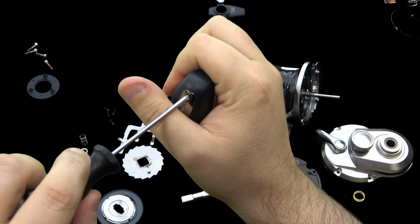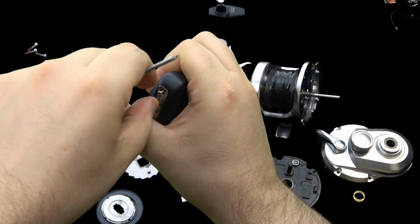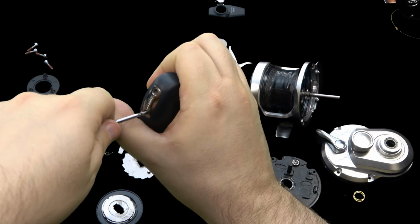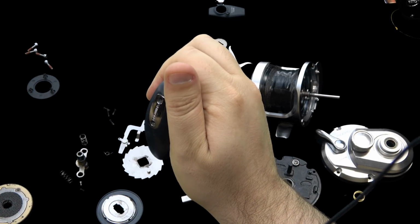And the handle, let's take a look here. So I got to go in here anyway and see what's causing this grit. Little bit of corrosion on these screws here. Not really corrosion. We'll take a look at them separately too.